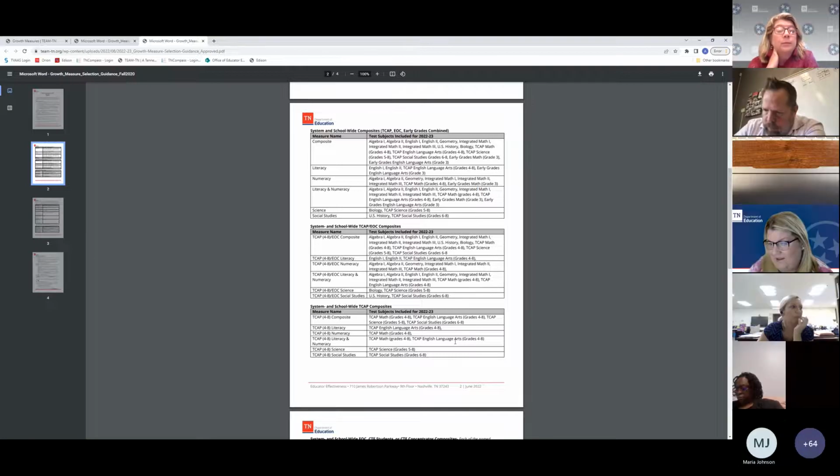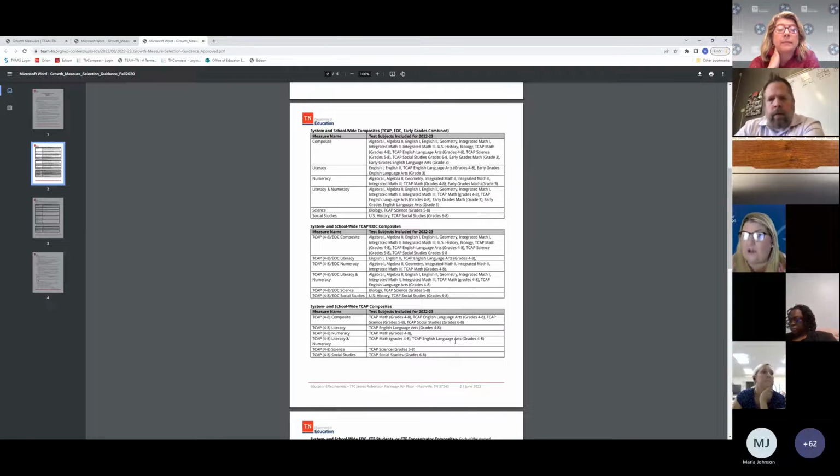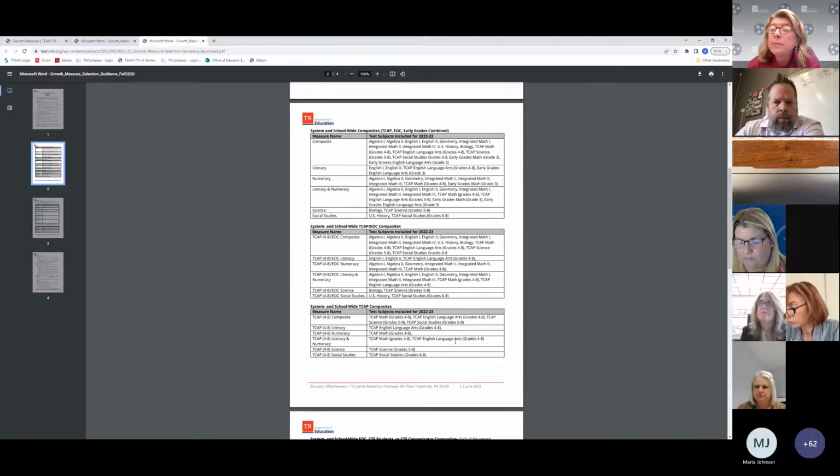They need to pick one of those. They can pick the composite. If it's a teacher that has an influence, you're going to want it to be most tightly aligned to what that teacher teaches. So if it's a foreign language teacher, they may just want to pick literacy. If it is a physics teacher, they may want to just pick the science. They might want to pick numeracy or literacy, but it needs to be whatever they're most aligned to. They don't have to pick the overall composite. They can pick one of the others. Does that answer that question? Yes, I think so. If it doesn't, Kimberly, if you'll let us know in the chat and we'll clarify.